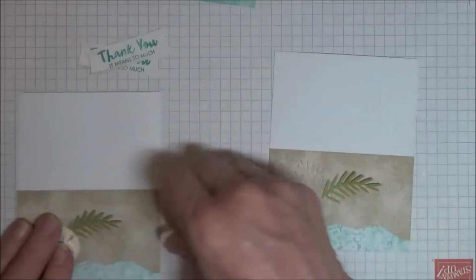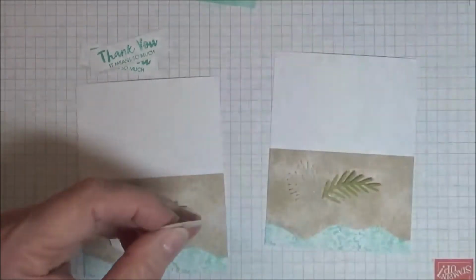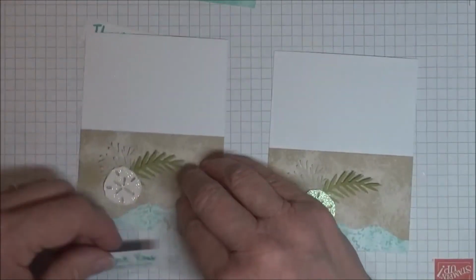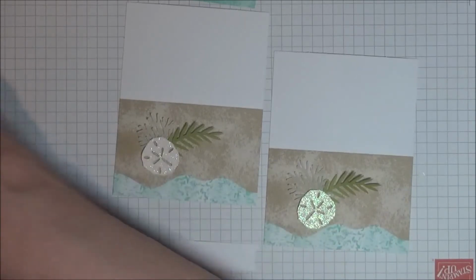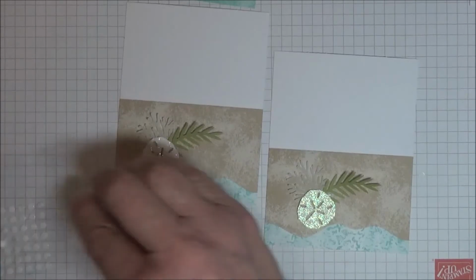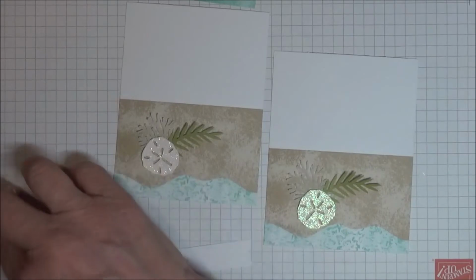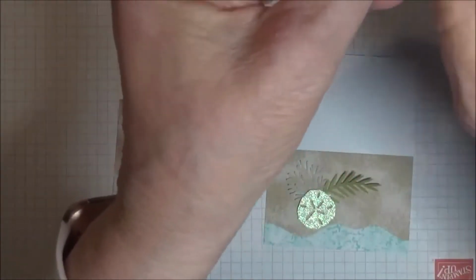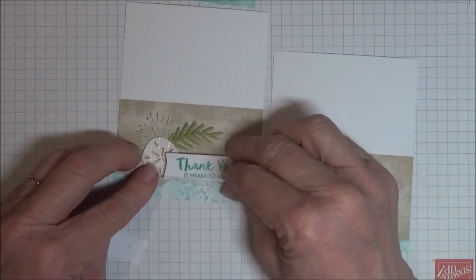That goes there. And that goes there. Aren't these just adorable? I love these. And we'll put some glue dots on the back of this one. And if you get all your stamping done and sort everything out before you start, everything goes so much smoother. And this goes like right here.